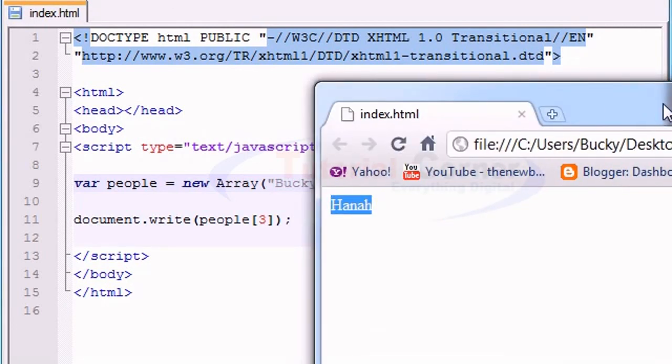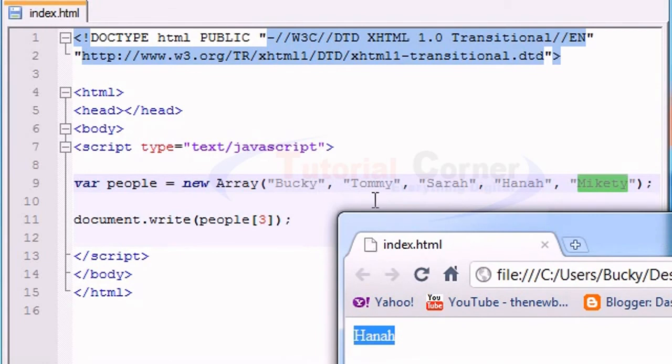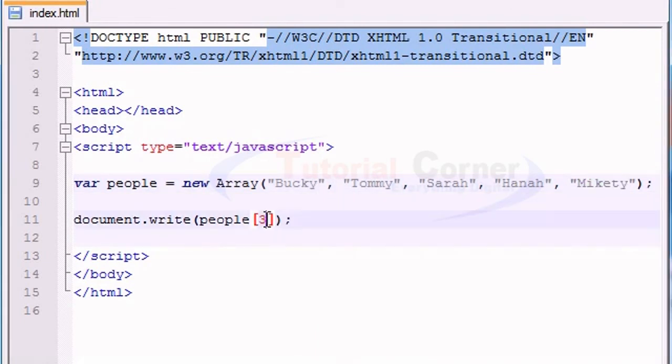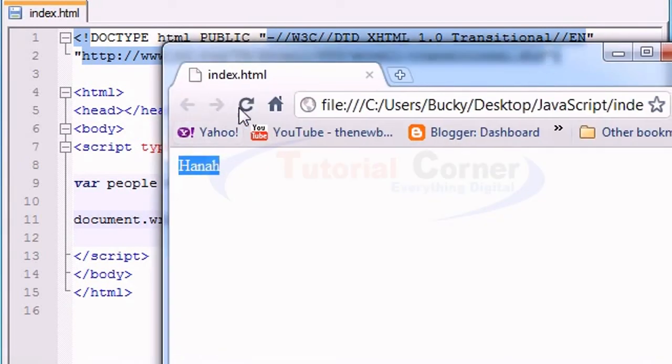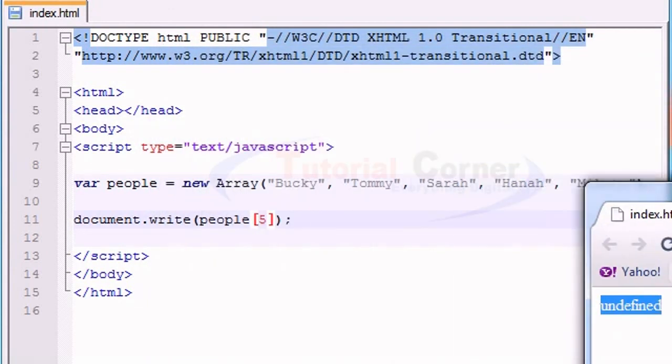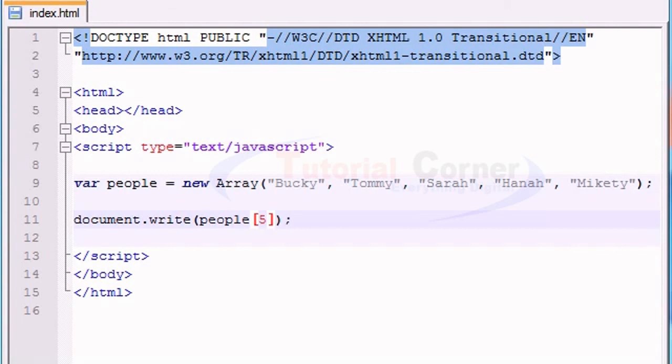And look what happens whenever you try to access something outside of that, like 5. It's going to give you something called undefined, because your computer is not going to know what you're talking about. So save this and refresh, and it says undefined. This is pretty much JavaScript's way of saying you got an error, you did something wrong, go fix it. So basically that is how you create an array, and in future tutorials I'm going to be showing you why these are useful and why it's a lot easier than creating multiple variables. But for now, that's all I got for you guys.